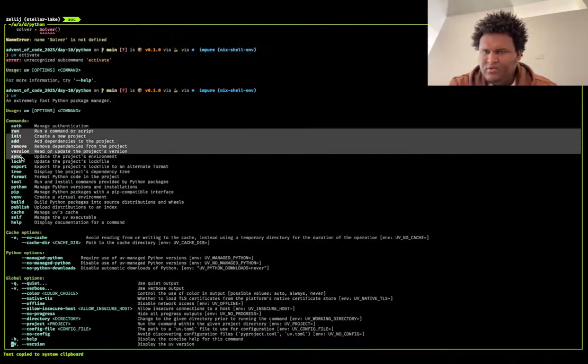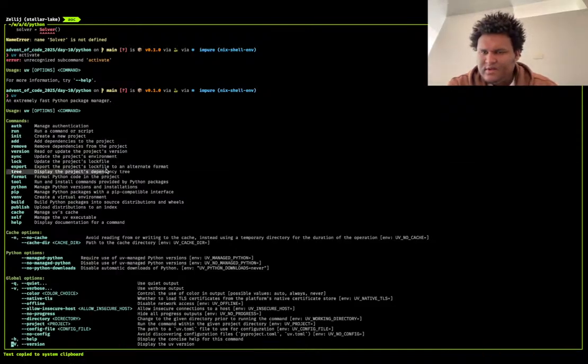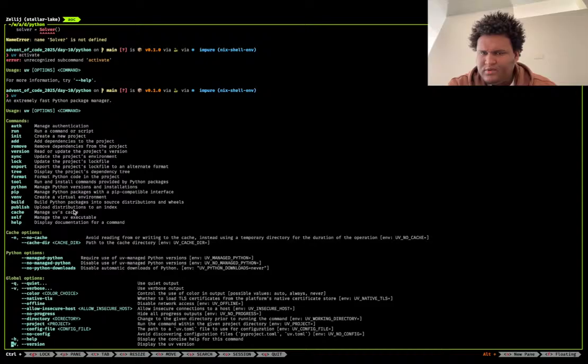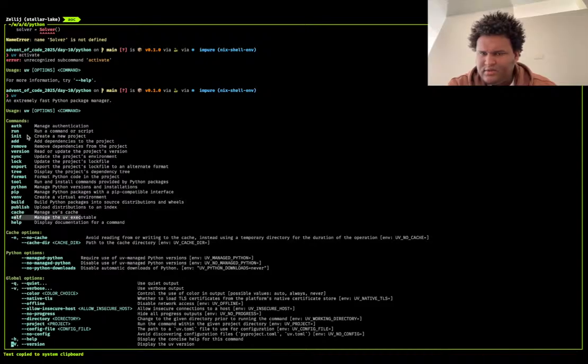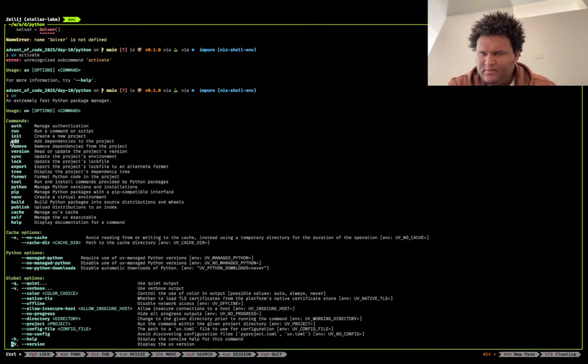Am I using uv the correct way? Export format Python, create a virtual environment, build into source, blah blah, build cache. I think I'm using uv and then run a command or a script.